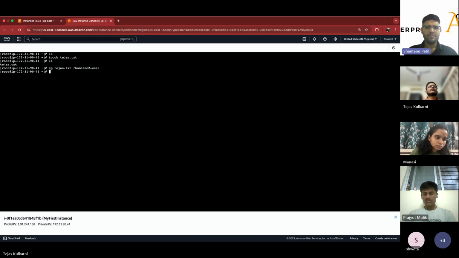Now let's check if the file is successfully copied and pasted. Don't go into it. Just ls /home. We just want to check if it is copied and pasted to that location. Yep, so the file is present. Nice. We can do this with multiple files as well, like we did while creating files and directories.